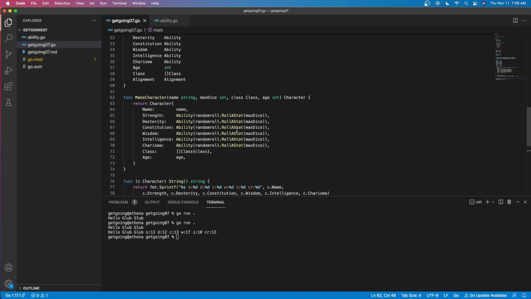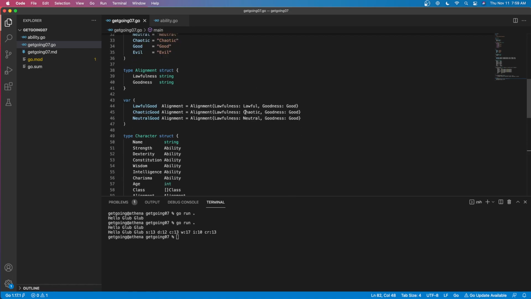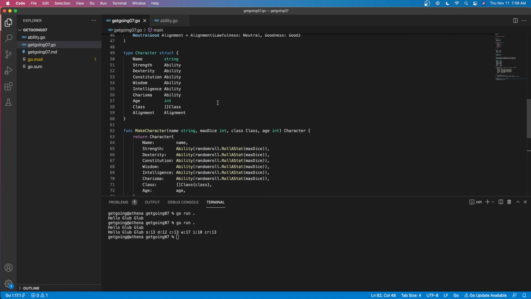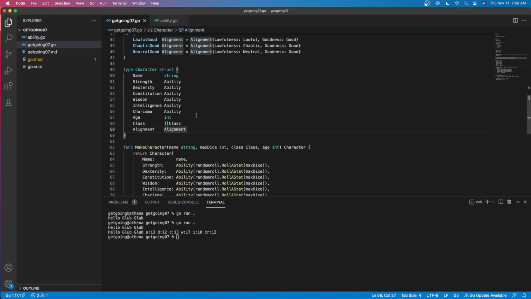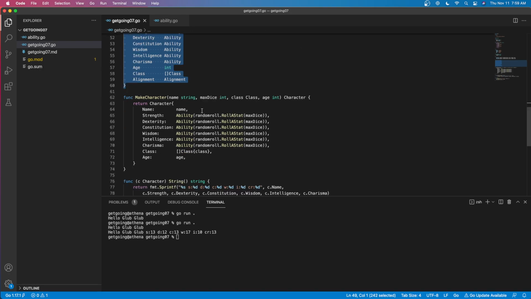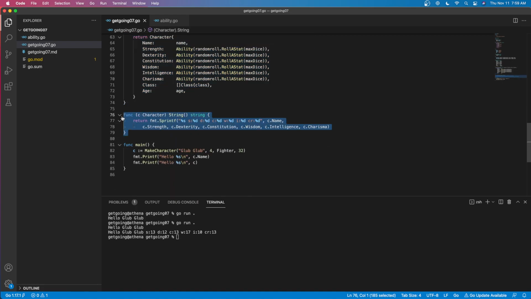We could also do something related to a constructor called a builder, which is if we kept adding things to this constructor to initialize the character, eventually we'd get this ungodly list of things. So we can have a builder function which allows us to build up the character over time. But the point being is that the character struct can contain multiple different types of values. And when we think about the character struct as a data type, we think of both the structure definition, and we think of the constructor that builds the thing, and any of the methods that we define on it.